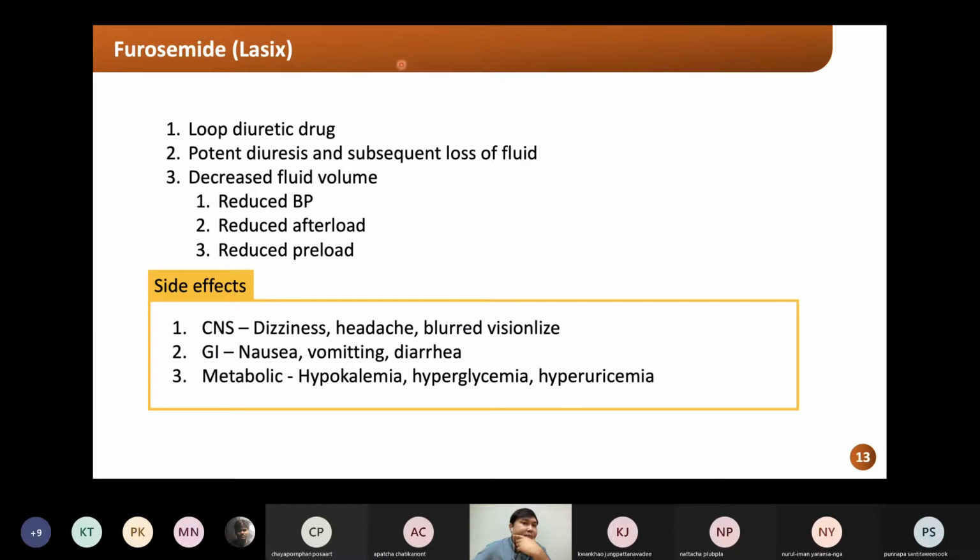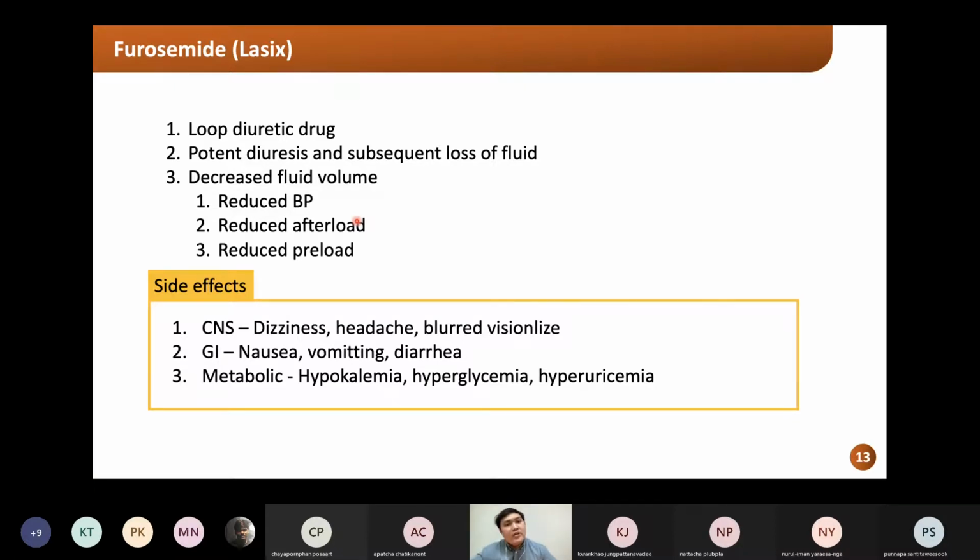The benefit of furosemide, Lasix, is to decrease fluid volume, like I say, and also reduce blood pressure as well, because blood pressure has many factors that affect it. Besides the peripheral vascular resistance, the volume in the vessel also causes high blood pressure, right? A high amount of volume also increases the blood pressure. If we can reduce the volume in the vessel, it also reduces the blood pressure as well.